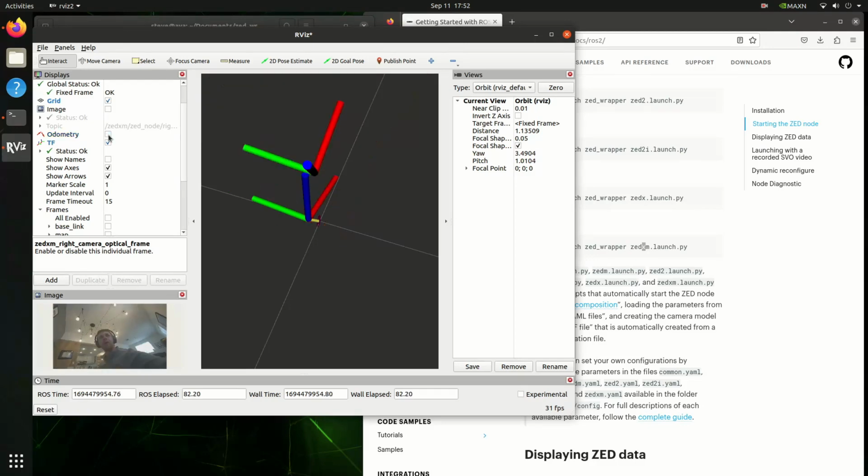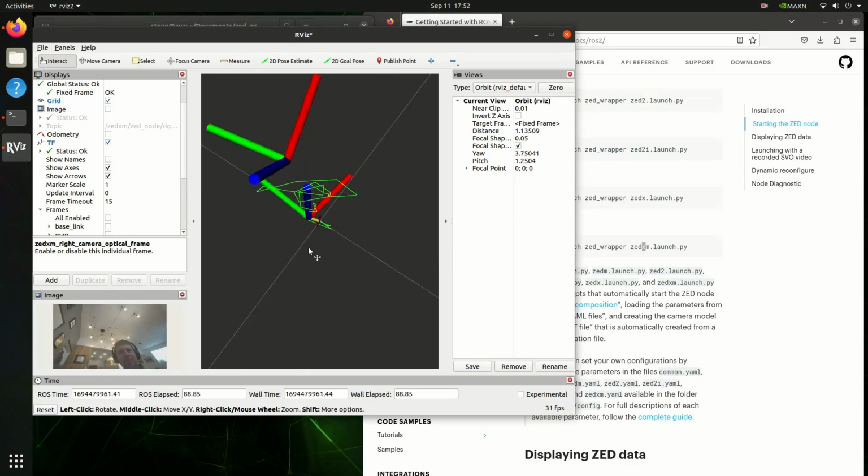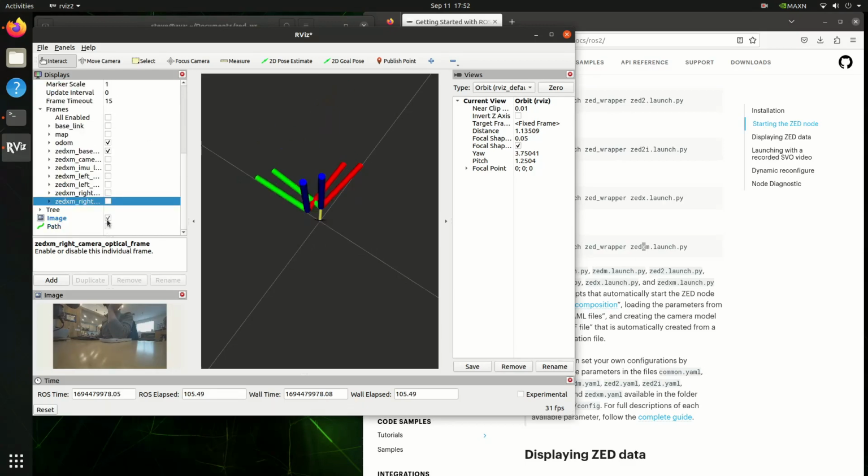That ODOM message is kind of annoying, so let's find a different way to visualize it. I think there's also this path version of it. It just gives you a path message version that's been downsampled. But you can see the orientation is very stable. I'm not sure if you can quite see, but on my side it's responding very, very quickly to the actual motions I'm giving it. All right, we'll put that guy back down here. Cool. What else do we have to work with here?